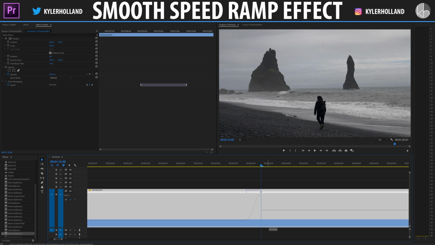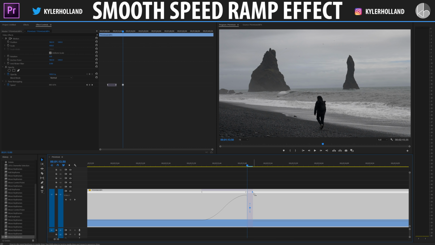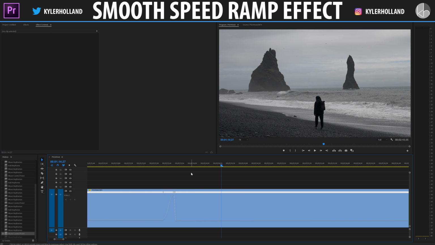And you'll notice that you kind of can't drag anymore, but you just have to release the button and click and drag again. So now I'm going to drag that down to 60%. All I'm going to do is zoom in a little bit and click on my second keyframes and drag that out just a tiny bit. I'm also going to click on them again and create a little bezier like so. I created a smooth little fast forward effect.